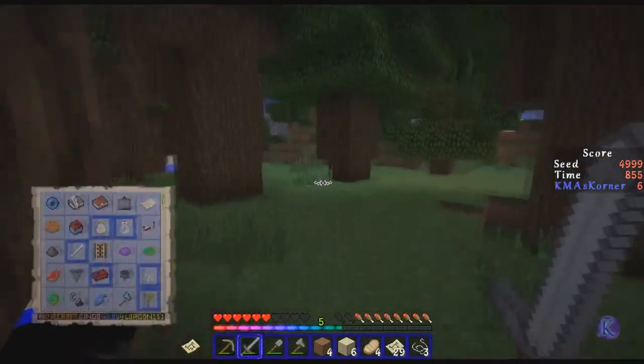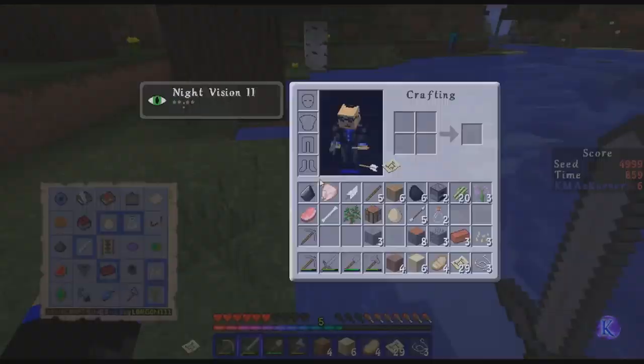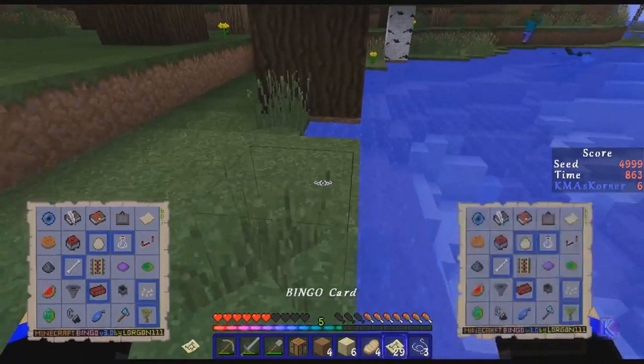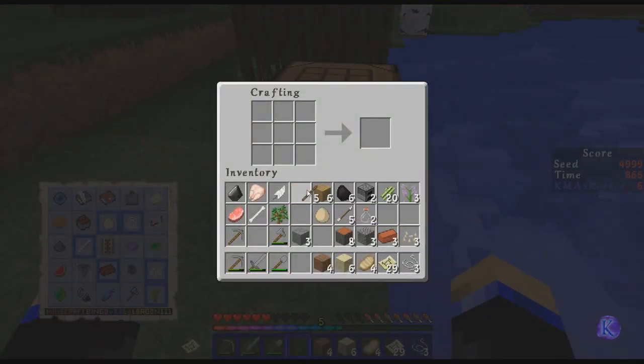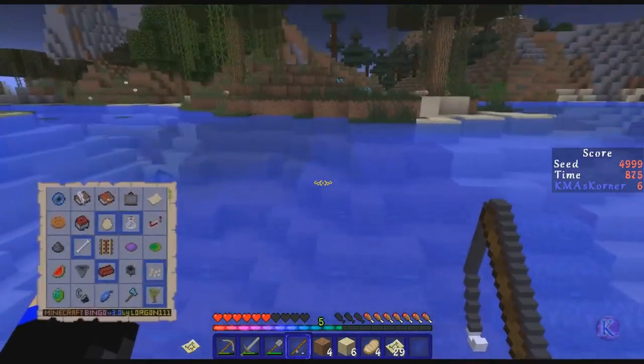We've got three string, okay. We can go fishing real quick. Let's plop this down. Couple of those. I hear a zombie wanting to come after me, so I'm just gonna go over here.